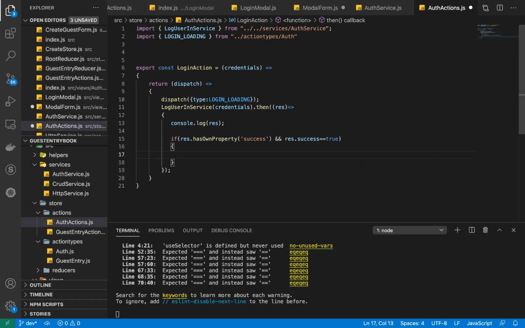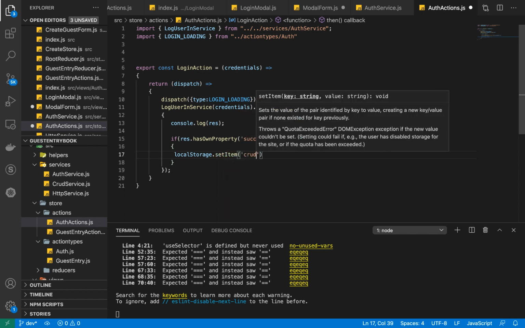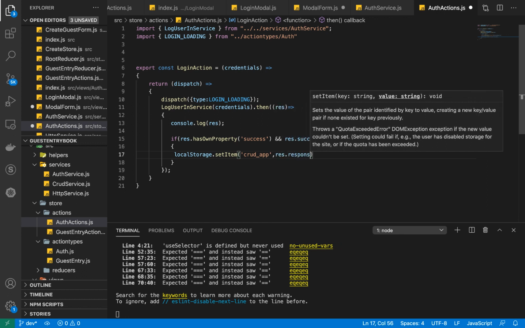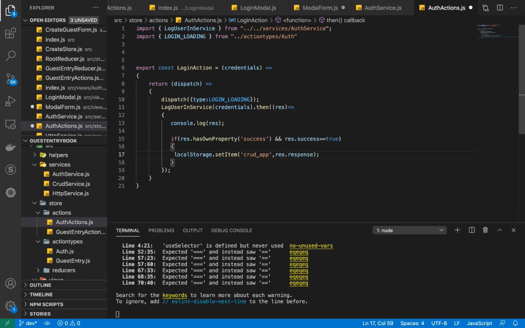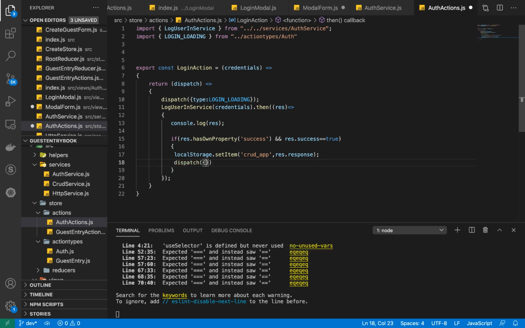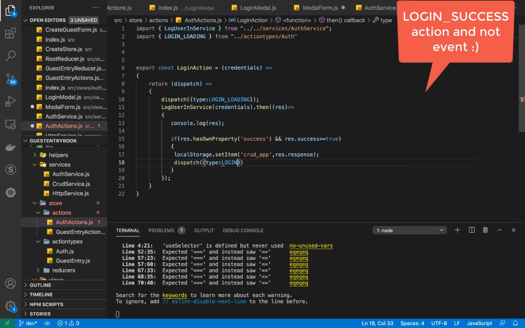What we're going to do is we're going to call local storage, and then since we're using local storage, we're going to set CRUD app here, and then we are going to call our res.response because our res.response is going to be returning with our JWT token as the response. All right, and then afterwards we want to dispatch a login success event. So type of login success, and this is going to take our response.